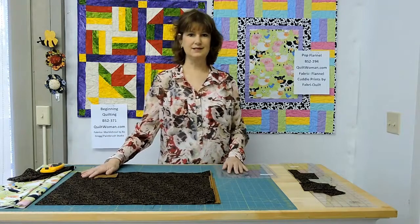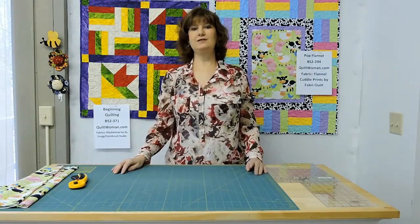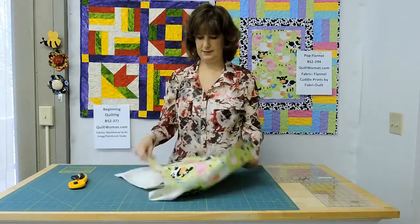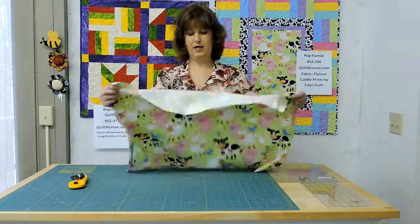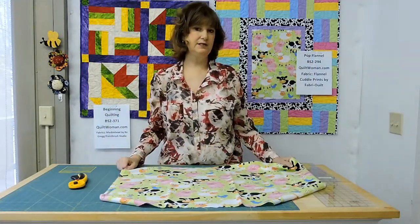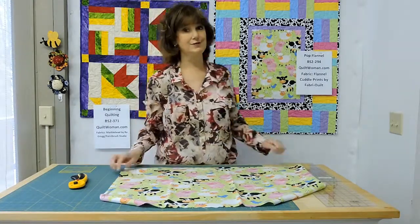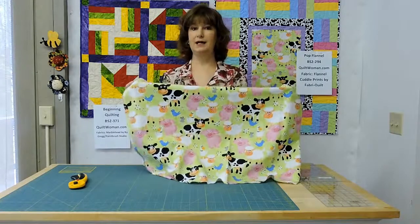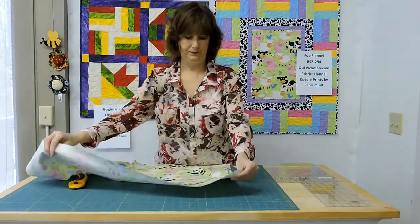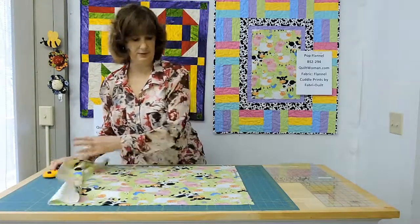Next, let's work on our big chunks. Okay, here is our final instruction on cutting, and it's for big pieces. So here I have a piece of fabric, and I need a 12.5 by 18.5 center piece, which happens to be right here. So how do you cut it out of here? And this instruction is the same for panel cutting, because with panels you usually have a very big piece to cut.